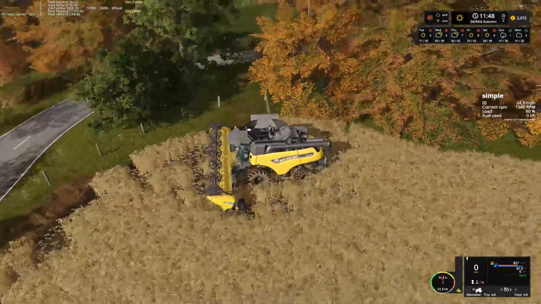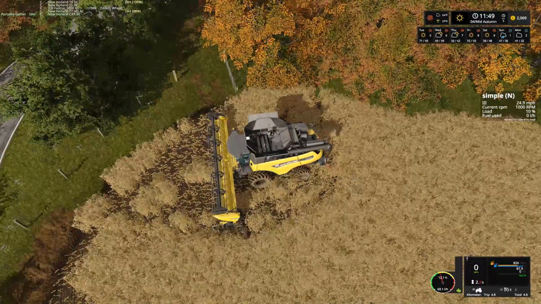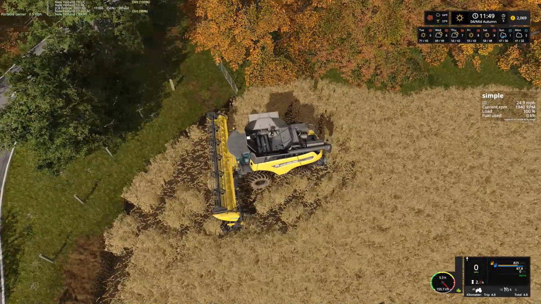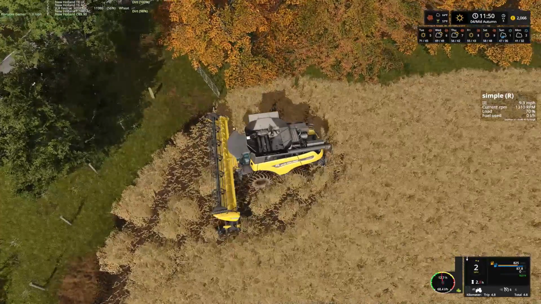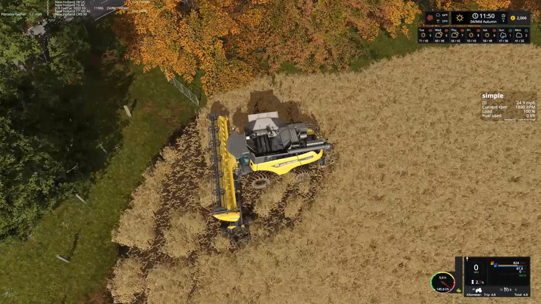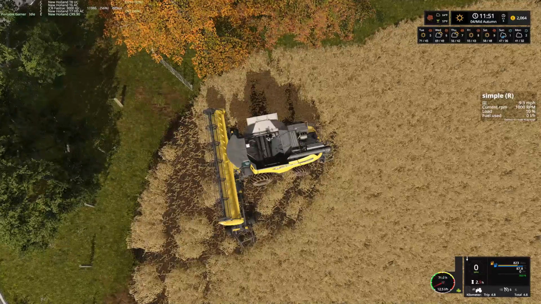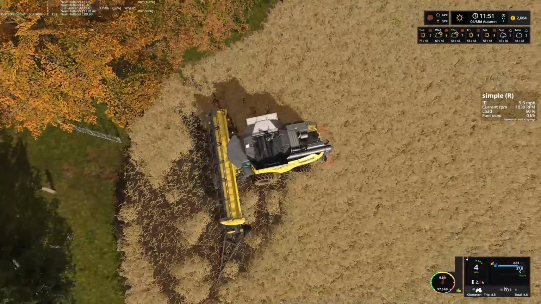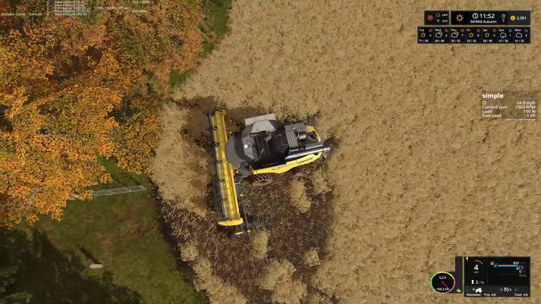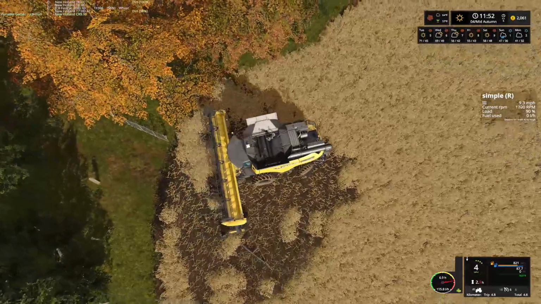I can't put it down, because if I drop the header, it will fall onto the other side of the trailer, and at that point I can no longer connect the header to the combine, because the connection node is inaccessible. Oh my god. I'm just... yeah.